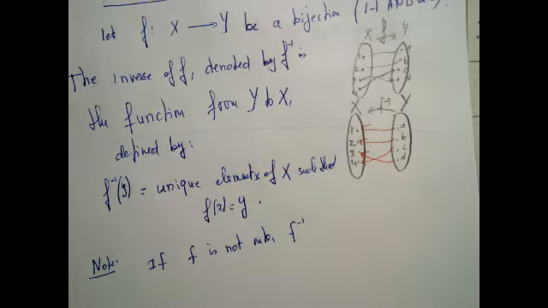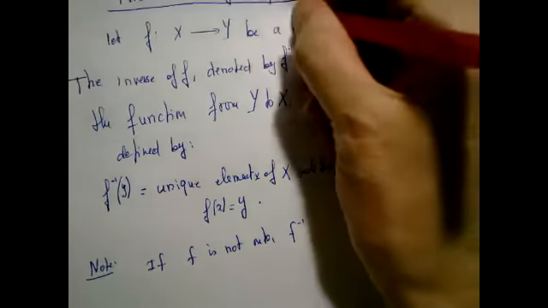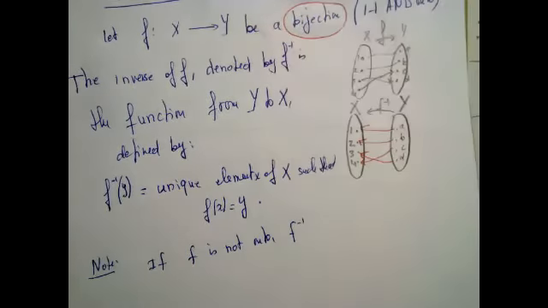I mean, why am I putting this restriction on f? Why did I say I want a bijection? Suppose f is not onto. Will f inverse be a function? Yes or no? No, because f is not onto. How is this affecting? What's the picture? What happened in the picture? That's going to make this a problem.